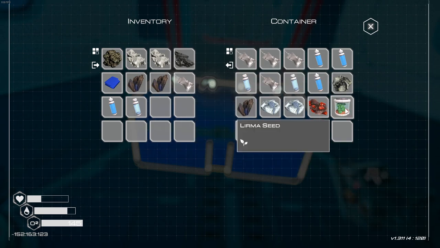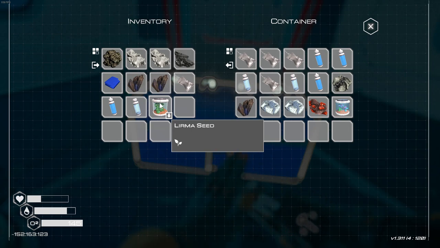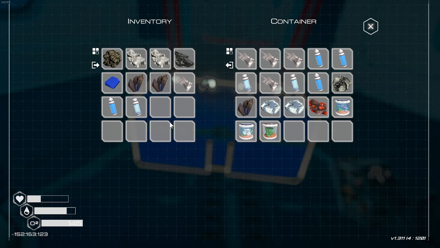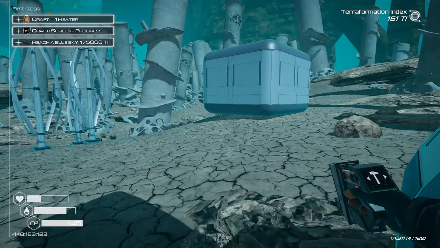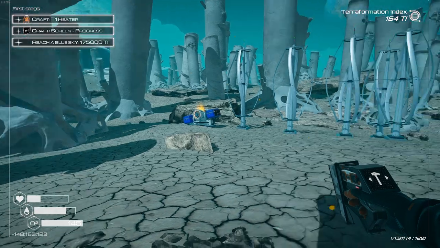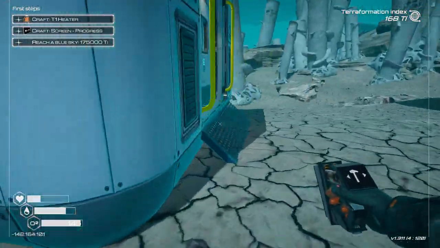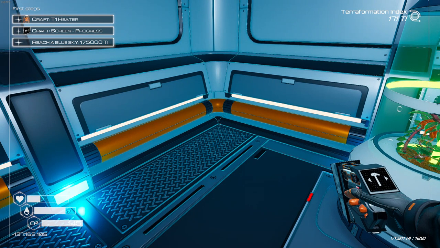That's a seed, but it doesn't say what that is. It just says that. I think that's an ingredient for something. Crap. That's not good. Where are we supposed to get food? Soon as I said that, my stomach went... Shut up, stomach. You'll get fed in a minute. Crap. What are we doing?